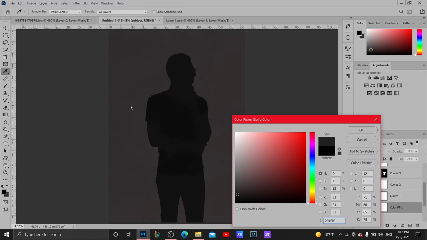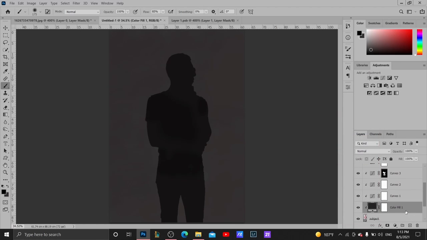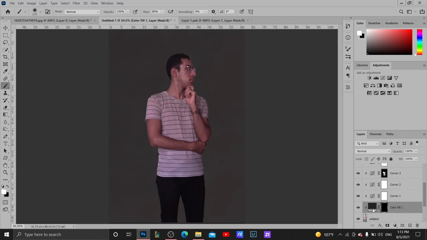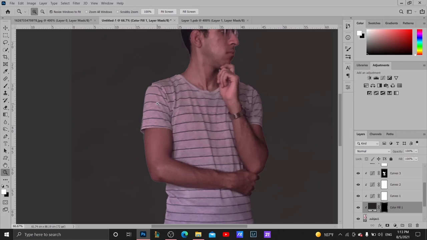Try to select an area in the picture like this one and make it a little darker, and then let's invert the mask and select the foreground color as white, then paint, but don't forget to decrease the opacity, the flow of the opacity.